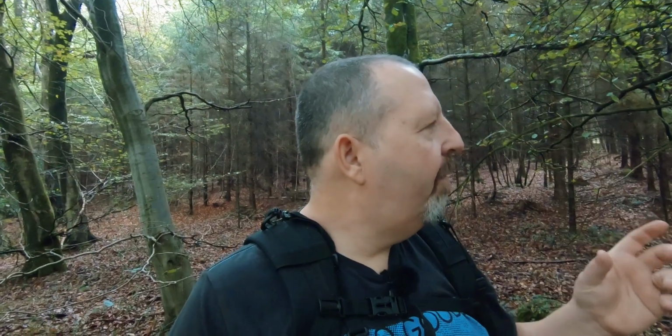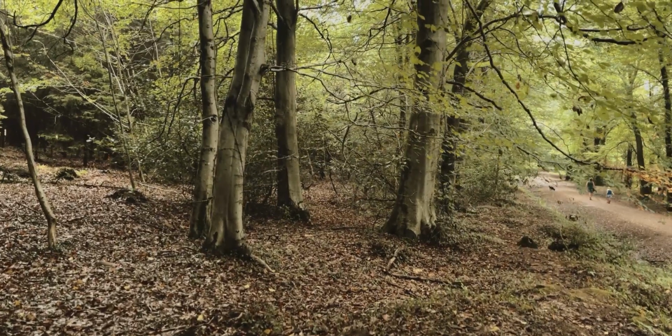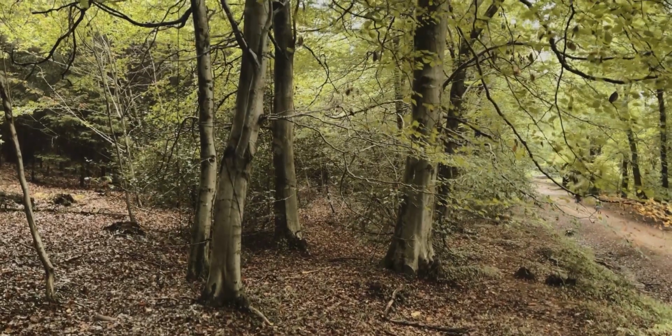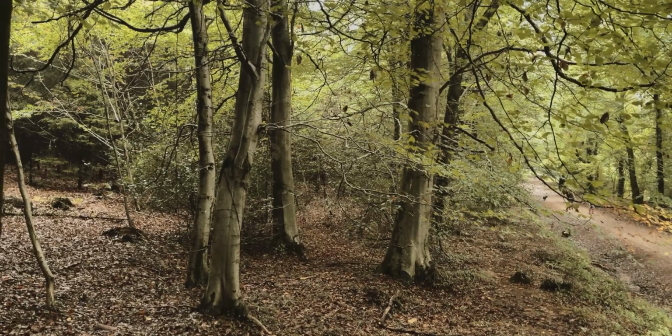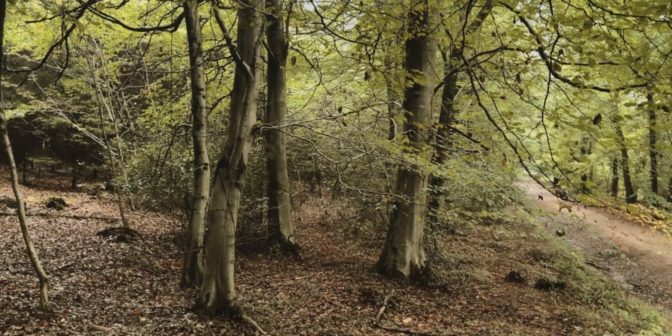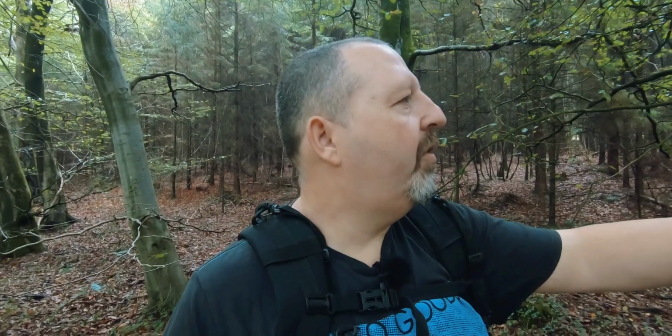They've got these lovely silvery trunks, and I found a little gaggle of them here. There's 4 of them, and one of them's got a lovely branch coming off at just above head height, with lots of leaves on it, and I've got separation between each of them. You've got 3 together on the left and 1 on the right, and through the middle you've got a really nice bit of light. And there's a lovely bit of light at the top, and I'm going to introduce a little bit of light underneath as well, and I really like it.